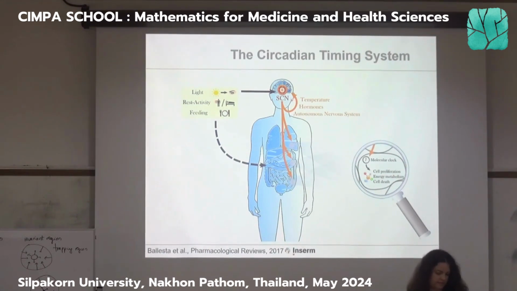And last thing is that basically to synchronize within 24 hours, the master clock uses external stimulus, and in particular the light. The light is the most important one, and basically you have an oscillator with a period of almost 24 hours, and then you force it with the light to a period of exactly 24 hours. And actually, if your whole period is exactly 24 hours, you are very lucky, because it is proven that you live longer, because you are more adapted to your environment. Just a fact.